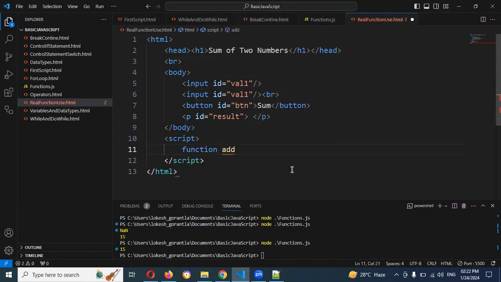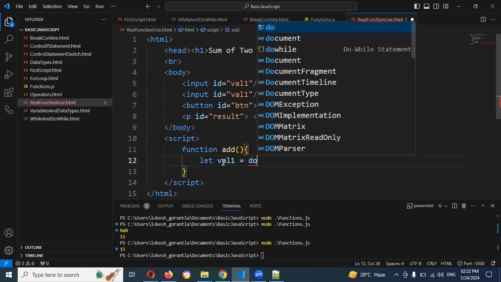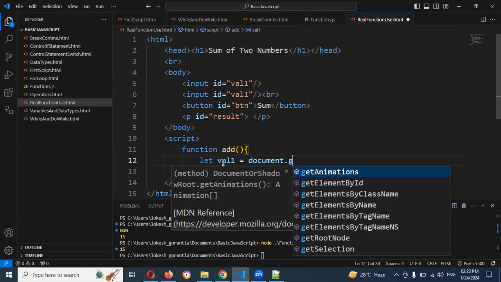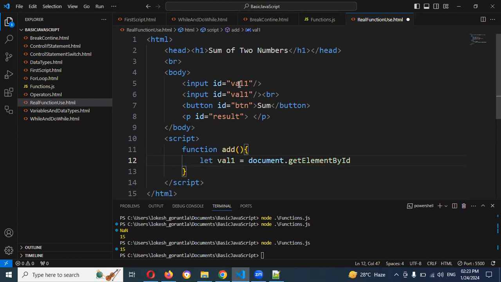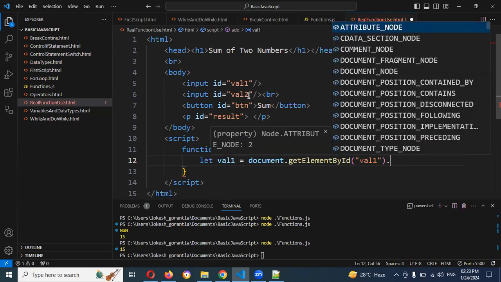What we need to do is add. For adding purposes we use the first text box and second text box to get the value, correct? Whichever value we have, we need to take that value, right? Value 1 equal to document dot get element by id, because we are using id, that's why we can use id. And here I will mention 2, and we can specify inside double quotation, and it needs to get the value, right?